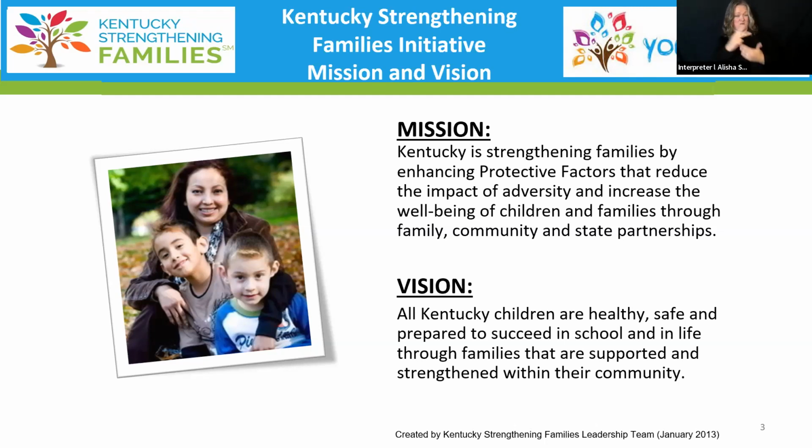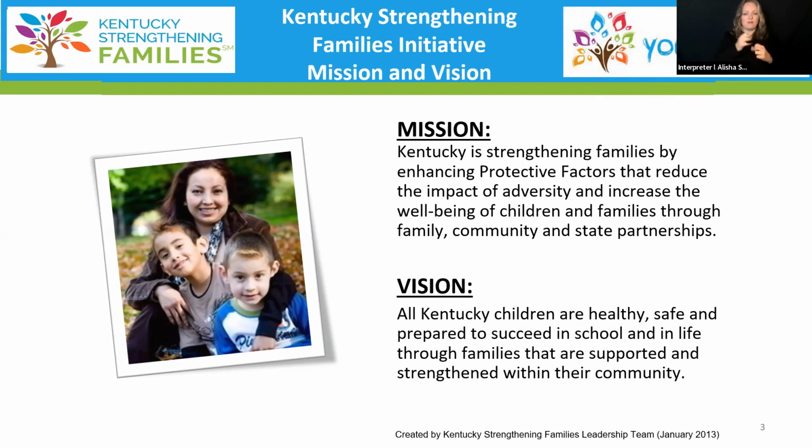So the mission for Kentucky Strengthening Families is, by enhancing protective factors that reduce the impact of adversity and increase the well-being of children and families through family, community, and state partnerships, we want to see families actually thrive. Our vision is that all Kentucky children are healthy, safe, and prepared to succeed in school and in life through families that are supported and strengthened within their community.